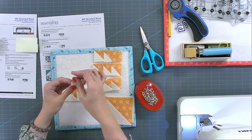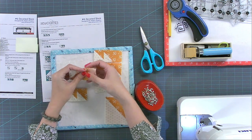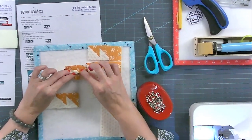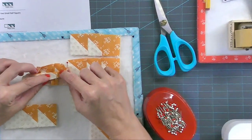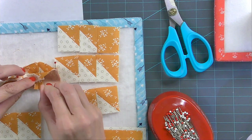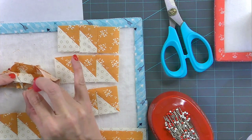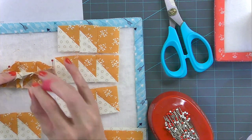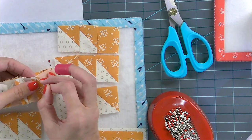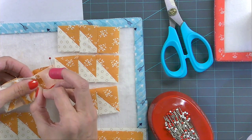So I usually do the outsides, and then I look. Can you zoom in? Yeah. Thank you. Okay. So now you can see, that's perfect. Right there, that point needs to match that point. And over here, this point needs to match that point. So I call it poke a pin. That's what I call it. It's just made up. I literally poke my pin in the very point of that half square triangle.